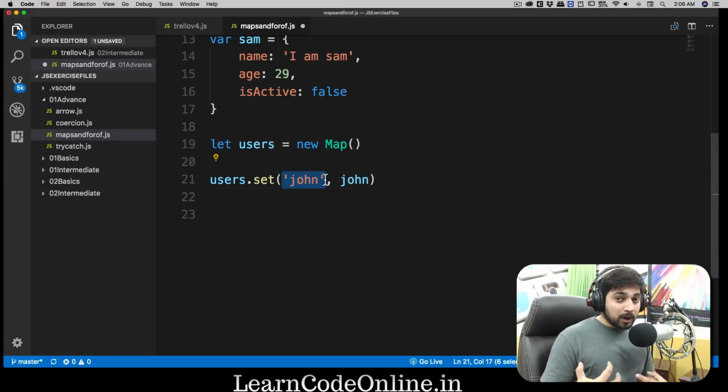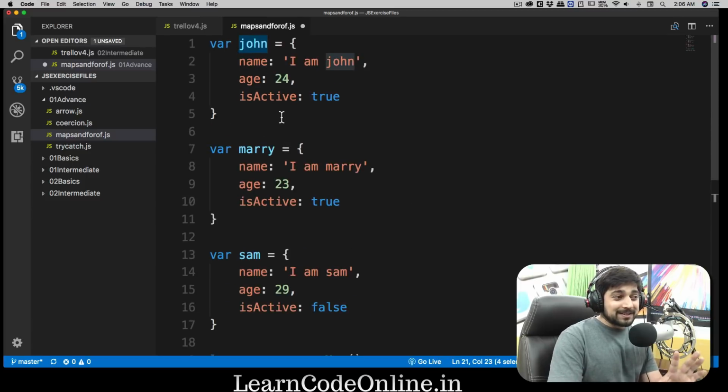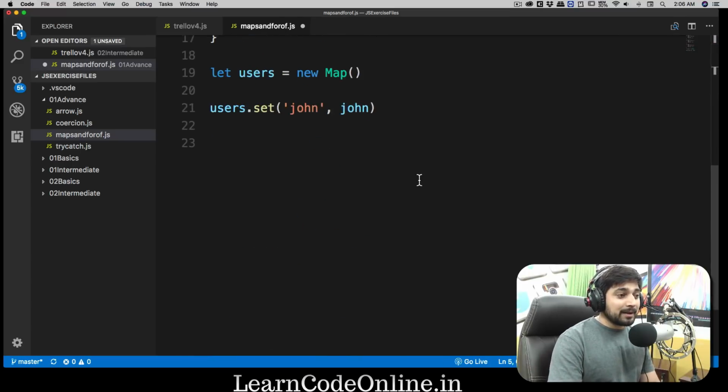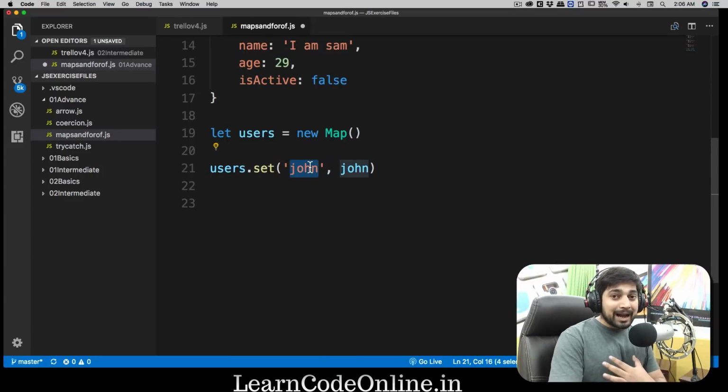I can name it John, I can name it Johnny, or it can be a unique ID, whatever I like. It can be anything. But this second John is coming from, we are pretending, maybe some user interaction or some form or anything. So I'm referencing this variable. Again, this is made up. This is something which is coming from a user or maybe a variable. So this set actually puts this into this users.